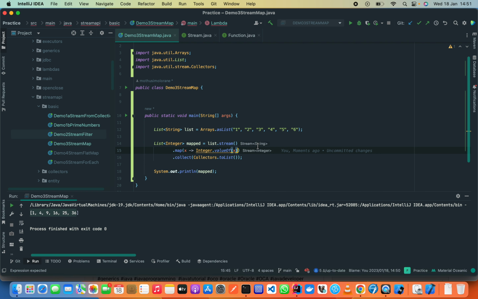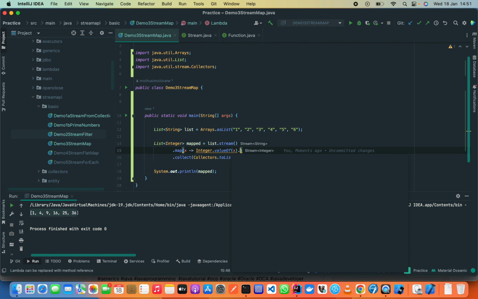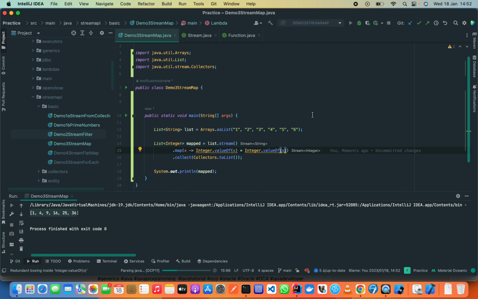Then we say multiply by the same Integer.valueOf(x). We can do this. So then we run this code again, and we get the same result.